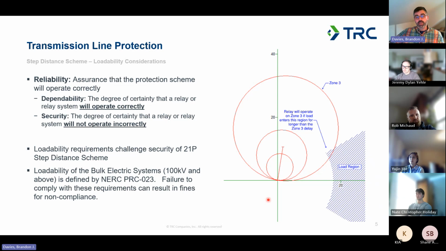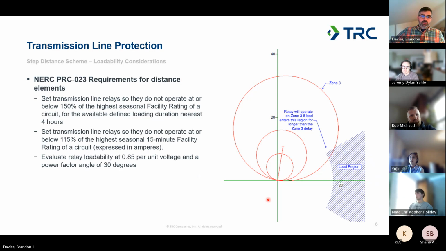The main one we look at is our phase distance element. So NERC PRC-023 has some requirements. You need to evaluate the transmission line relays so they do not operate at or below 150% of the highest seasonal facility rating for a circuit for the available defined loading duration nearest 4 hours.